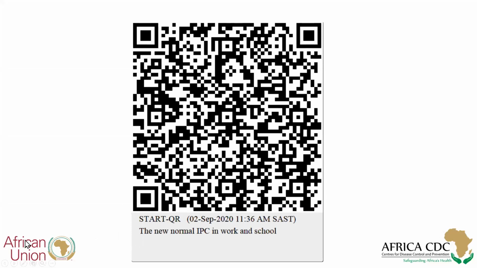If you haven't been able to download the app, or if you are using your phone, it is going to be difficult. So it will be easy if you have the Telegram of Practice, because then after the session you can just open up the start and the end code on the Practice, and then you will be able to scan and still have the attestation for a few hours after the session. But each week has its own codes. So unfortunately, you have to do it via the app. At the moment, it's not possible for us to send attendance certification to all the people because of the huge influx of participants. But if you do have a problem, please contact Africa CDC, via Susan or myself, and we will see how we will be able to help you.